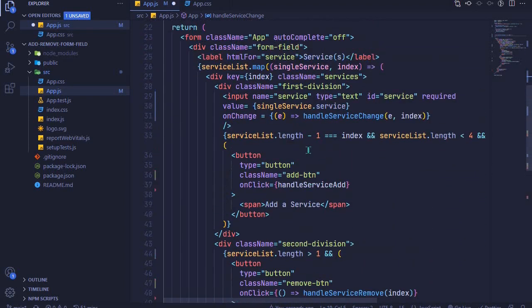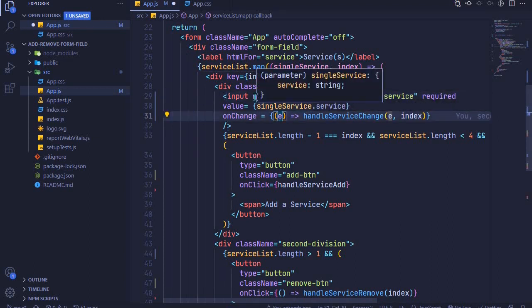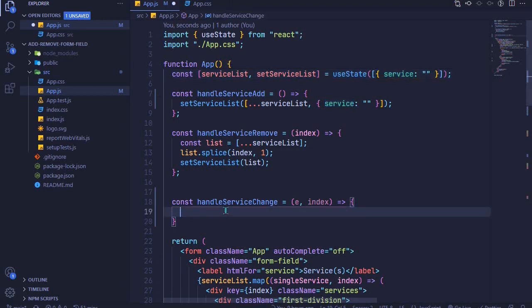So remember, from our e right here, we can have e.target.value, and also we'll have access to the name, e.target.name. So right here, I can say const, destructure name, and also destructure value from e.target, just like that.